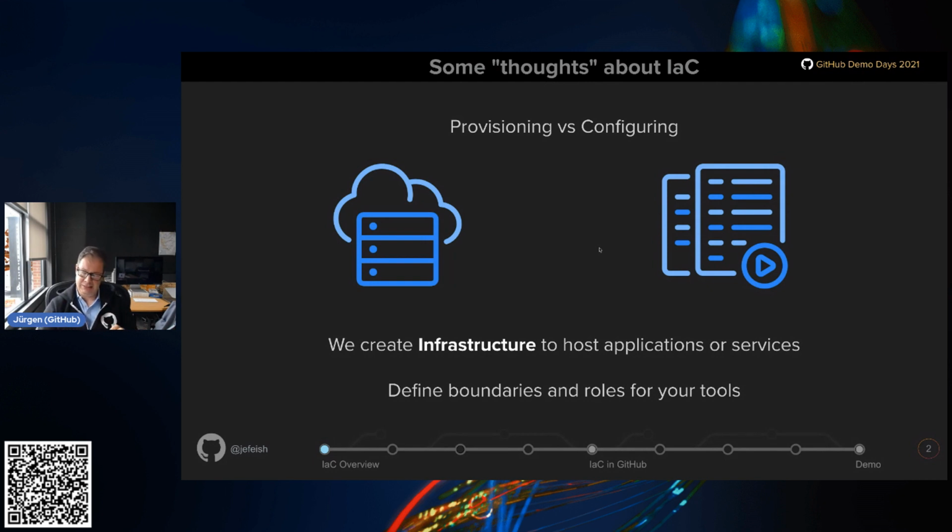One last thing, many tools say, I'm made for provisioning, but if you want to configure things, you can do that too. And the other way around: I'm made for configuration, but if you want to provision something, you can do that too. There are no clear boundaries with these tools. They tend to overlap, and it's up to you to make that call.